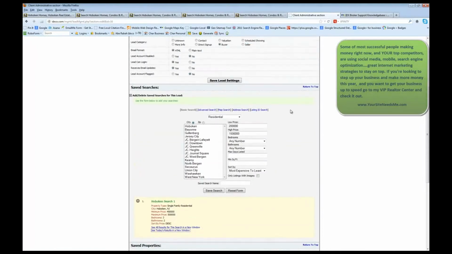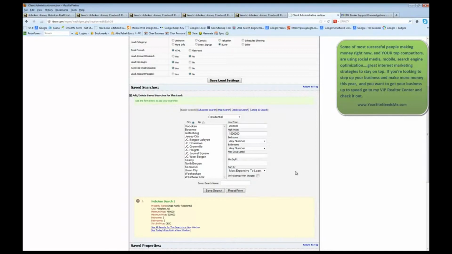Going back to this, one of the benefits is that you can actually set up your own saved searches to go to this person. So if you have followed up with this lead, and hopefully you followed up within the first hour, because you have an 80% chance of working with a client if you are following up with them quickly. And you want to assume, if you get a lead from your website, that this person has already filled out a form on 2 other websites. So the quickest agent to call back wins.